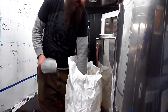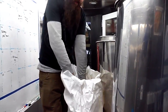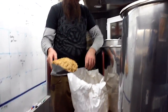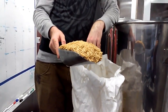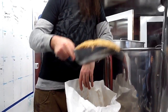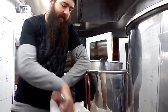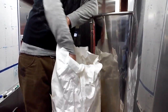Reaching in a bag here, what are you doing? Getting the rice hulls out. So these are rice hulls. It's going to help us keep our grain bed nice and loose, so we get good circulation through the entire grain bed. And so we add a little bit of this to each one of our mash tuns just to help with the flow through the grain bed.